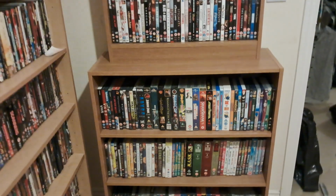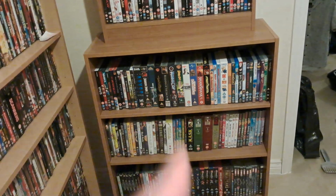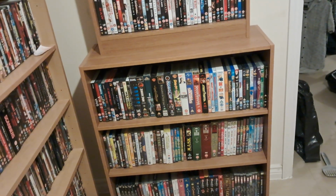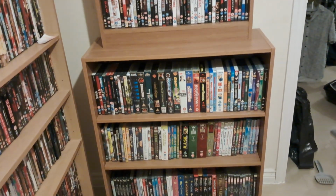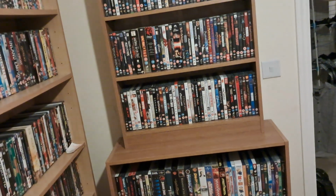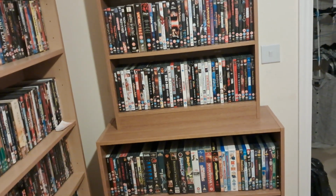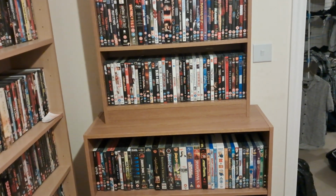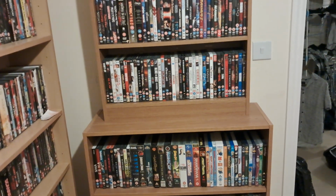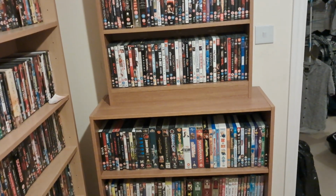I was tempted to get another one of these big ones. These are deep enough, but if it's too deep you can't see a lot of the films. It's meant to be a bookcase, so in the other room I've got books on it. To tell you the truth, I tried to order one of these and accidentally ordered that one. I did wonder when I paid more, and when my mate collected it from my work and brought it up in his car, he was moaning how heavy it was, and I was like, it's only 10 kilos, mate. Then I realised I'd ordered another one of those.